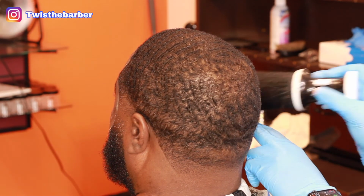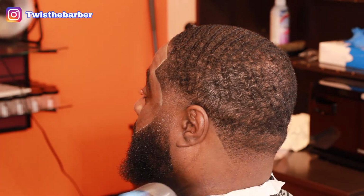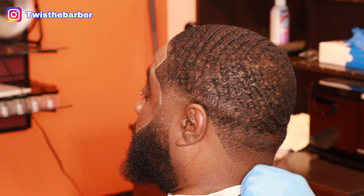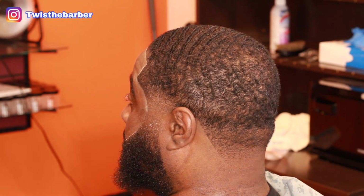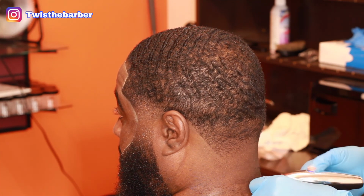As you can see, my boy came out pretty much a new man. Fresh cut, tapers is nice, beard work is nice, everything is there. He just got the fresh beard wash. You can see the beard glistening, man. Come on now, man. It's too easy.